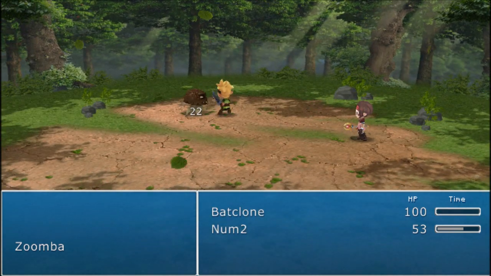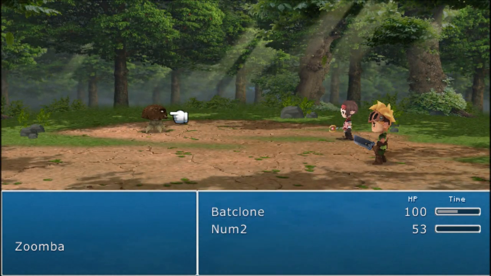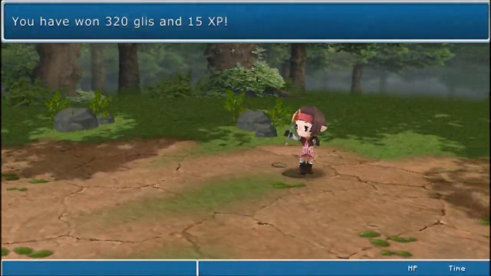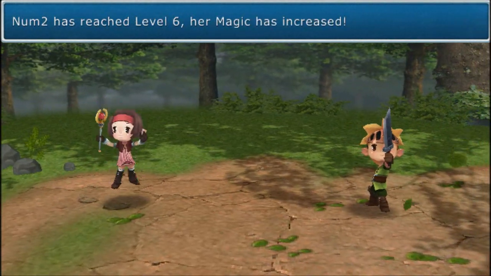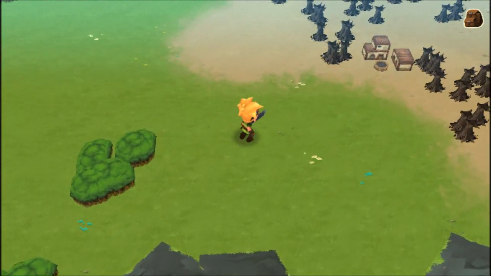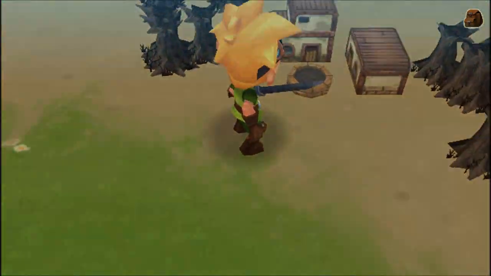Alright, die, Zumbas. This should give me a lot of gliss, right? I think, you know, it's always the more enemies you fight. Oh, wow, that didn't kill him. The more enemies you fight, usually the more money you get in these kind of things. Yeah, 320. Level 6. Our magic has increased. Cool. Now let's go back to town. We just so happen to run into something. That's okay.